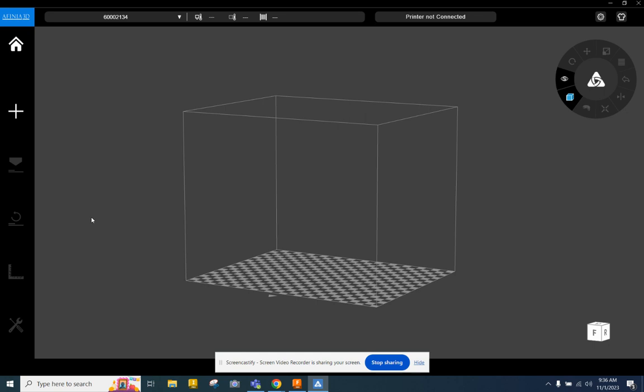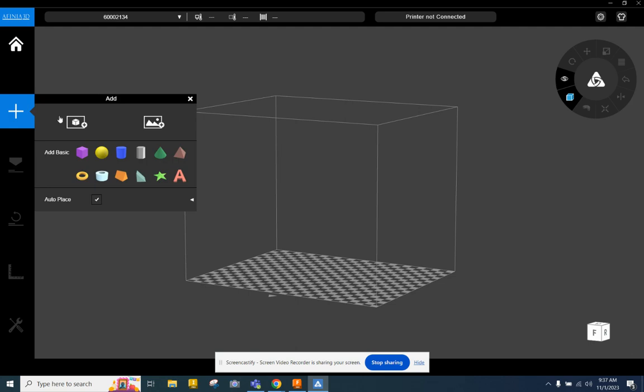But if you're hooked up to a 3D printer and your model doesn't fit in this environment, you've got to do some problem solving before you hit that print button. Getting a little ahead of myself. We don't have anything to print yet, so we're going to come over to the plus and click on Add. We want to add a 3D model from a file.